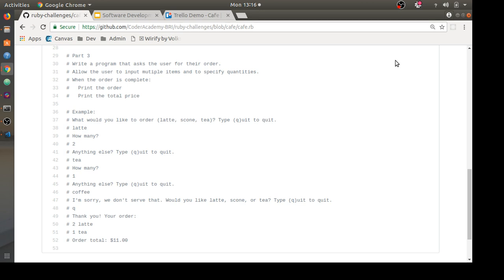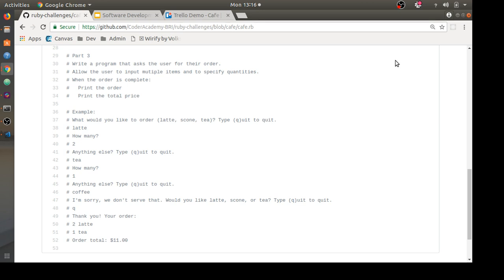And we do some input validation. So if they type something that's not on the list, then we tell them they've given us something that's not on the list, and we prompt them to enter something else or to quit. And then when it's done, we print their order and the total cost. Okay, so are those instructions, those requirements clear to everybody? Any questions about what we're providing there?